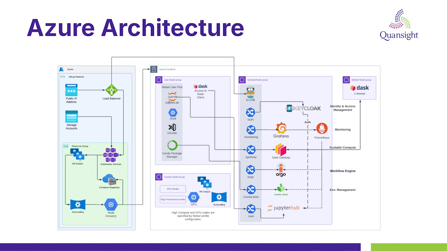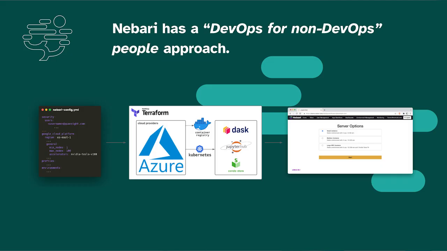Now that you've seen that, how do you actually get it installed? This is a high-level architecture diagram showing all the stuff that needs to be deployed on Azure to get it working. I'm not going to go into this. There's auto-scaling and all the different tools. But at a high level, Nebari has this idea of a DevOps or non-DevOps approach, the same idea I talked about with StarCluster. Hopefully, if we've done our job, you should be able to grab your Azure credentials and not really need to know much more about the cloud to deploy and maintain this.